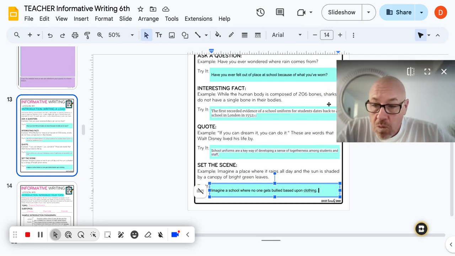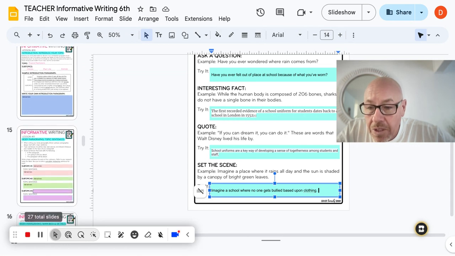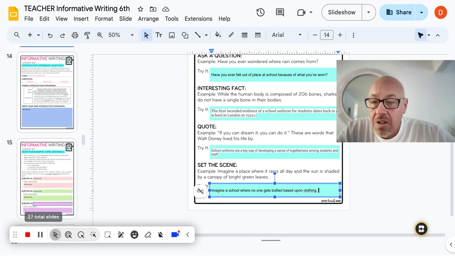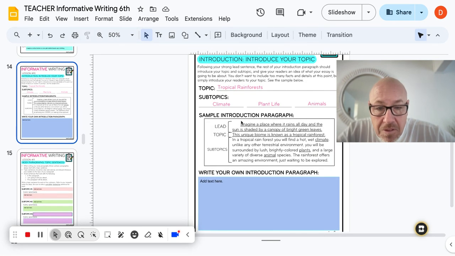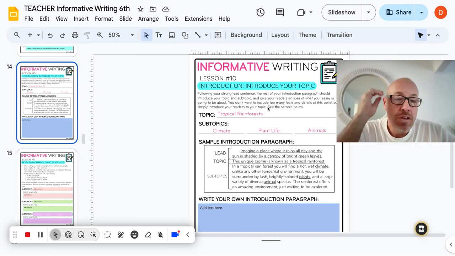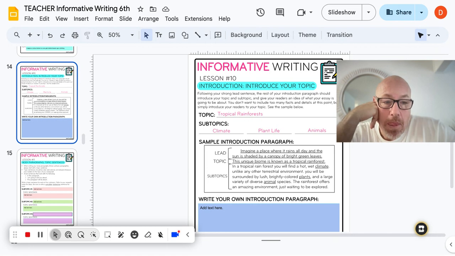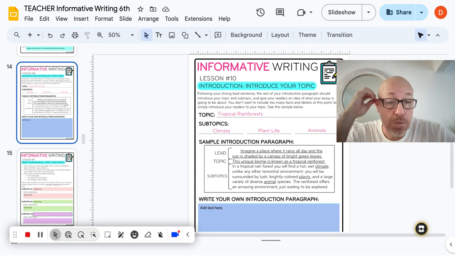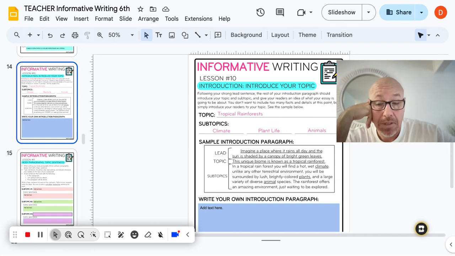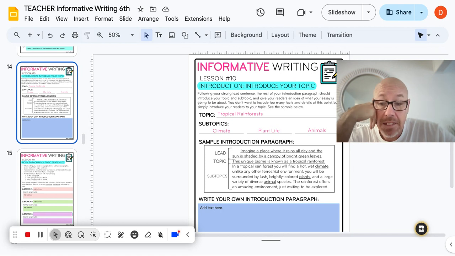Now, let me go down one more. Now, what's going to happen is we're going to talk about this. We're going to talk about the introduction paragraph. And I'm going to stop right here. And you guys, if you're feeling comfortable and you want to start to jump into the introductory paragraph and see what I do, you can. And those of you, if you need to go back and finish some of your slides, then please do.